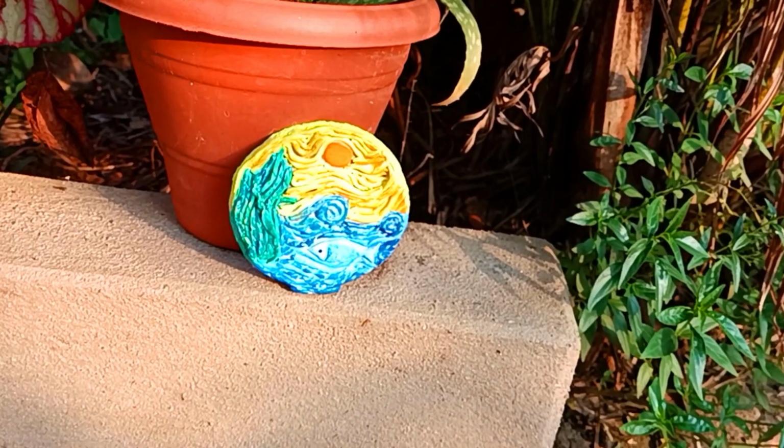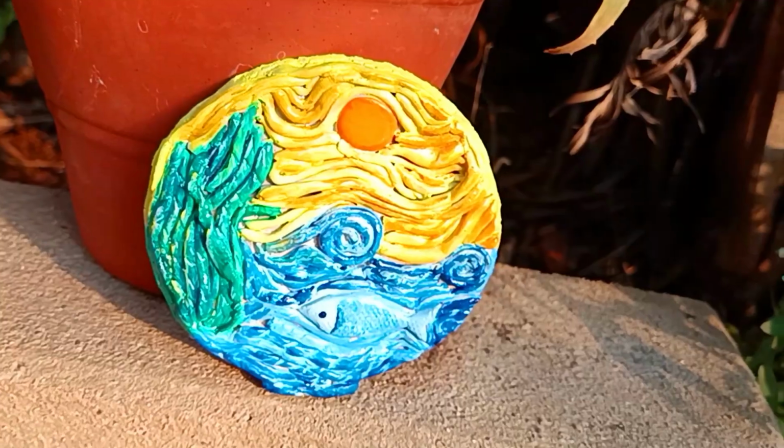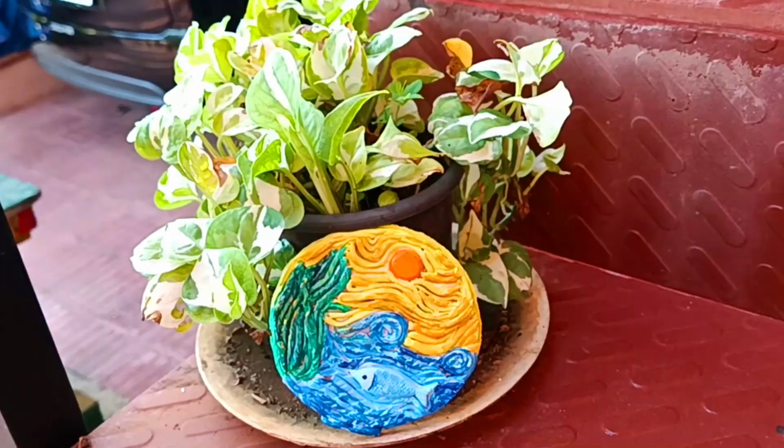You too can try something similar and add a touch of nature to your house. Do let me know if you have any suggestions or ideas.